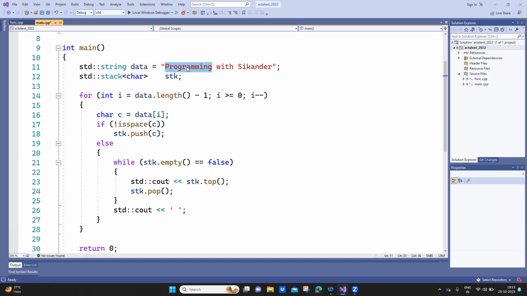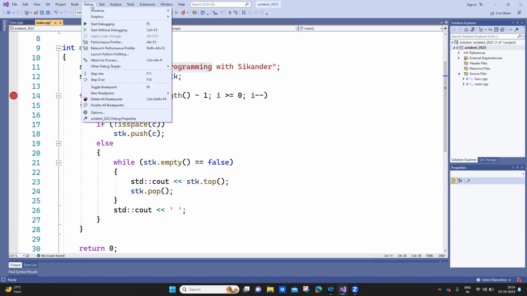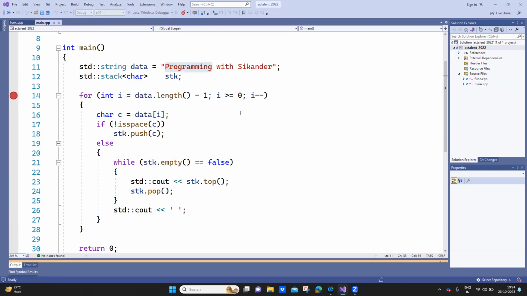To understand that, we'll debug the program. And how do we debug? I'm putting a breakpoint here. After that, I click the debug pull down menu and say start debugging, or the shortcut here is F5. So I'd like to observe what is happening and where the problem is.